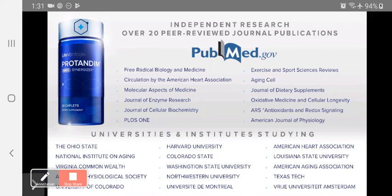Also, Louisiana State University did one on skin cancer that was so profound, they came back to the company and said, you guys need to make a topical version of this. You need to have this for people's skin. And so the company did. We have the only patented skincare line on the planet that's patented to do something to your skin. There's another line that I know of that has a patent on its extraction of some fluid or whatever from a plant that's normally poisonous to human beings that they're able to put into a lotion for your skin, but there's no patent on what it does to your skin. Ours is literally anti-aging for your skin.